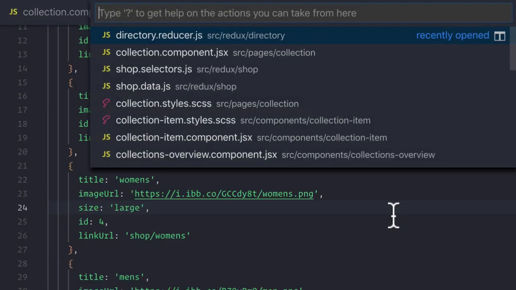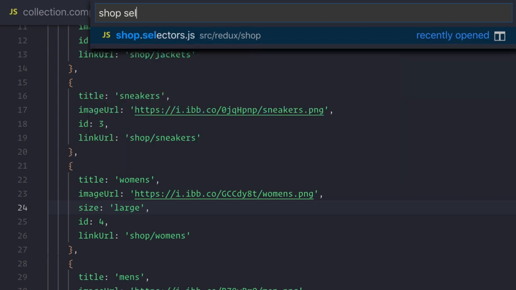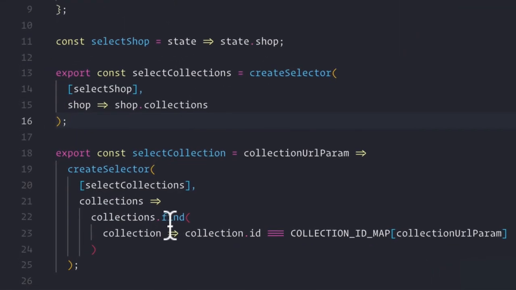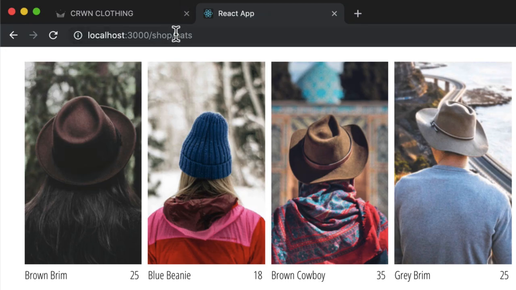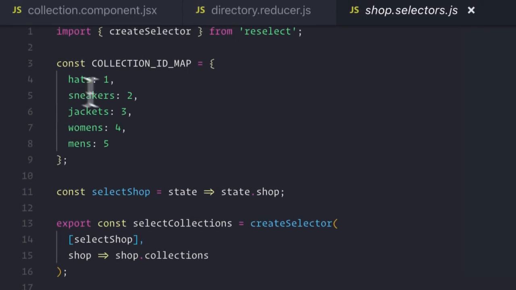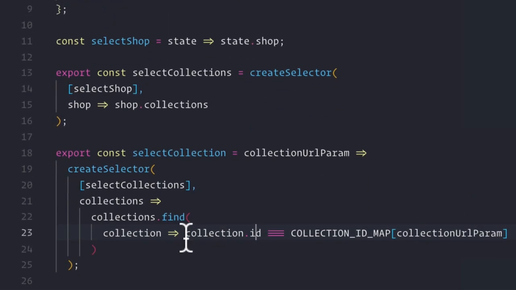And if we look at our shop selector, what we do is we call .find on that array, and we match the ID based off of the URL parameter that we get from our URL. So if we're on hats, we get hats, and we pass that into the selector, which then will find the correct ID corresponding to the correct collection item.